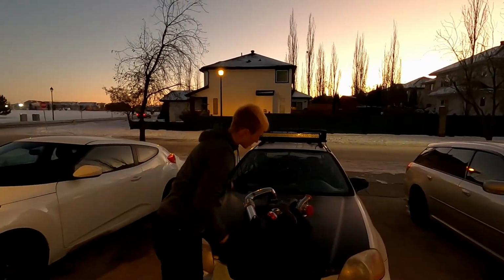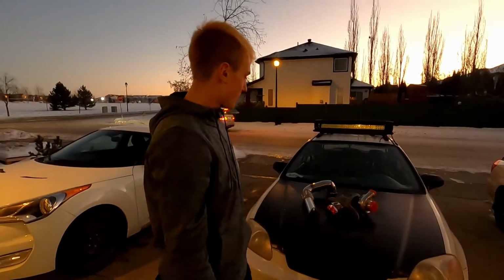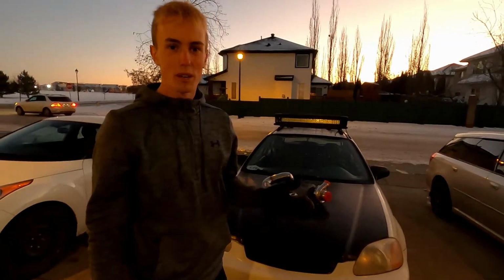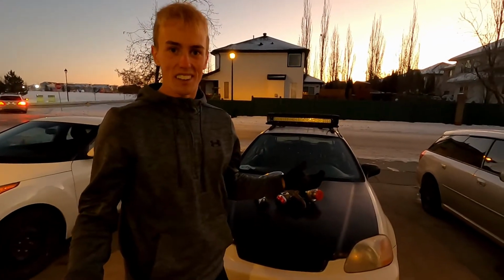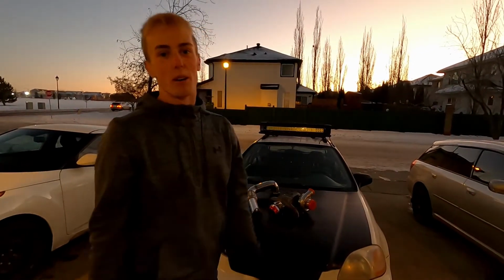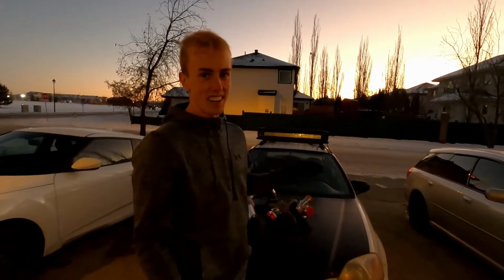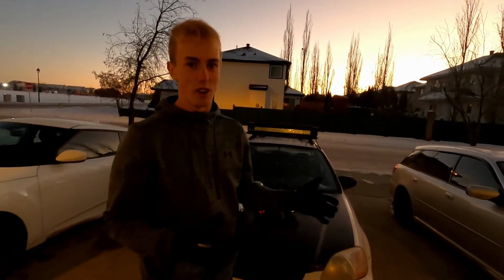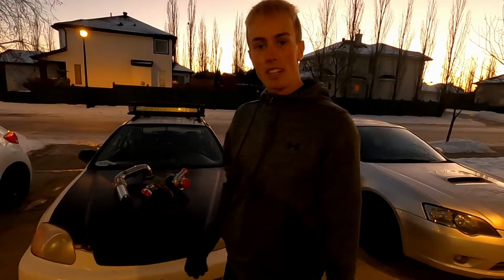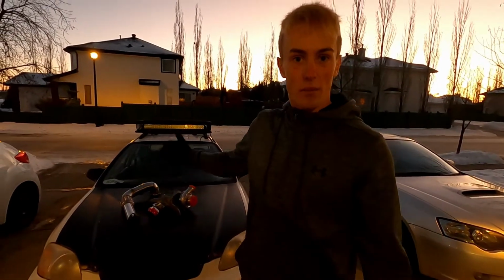So all in all, with eBay turbo kits, you do get what you pay for. It's not supreme quality. Now for me, I don't mind cutting parts and modifying them too much. It's actually kind of fun for me to get my feet wet in this kind of stuff and play with it a bit. But for some people that just want a bolt-on turbo kit, this definitely isn't it. This requires modification and trying it different ways, seeing what works.